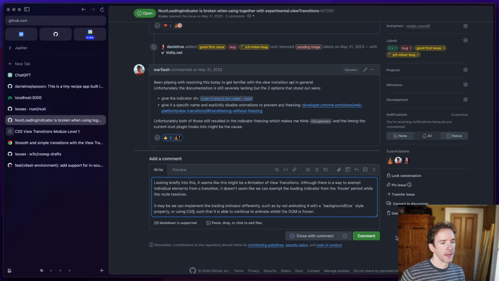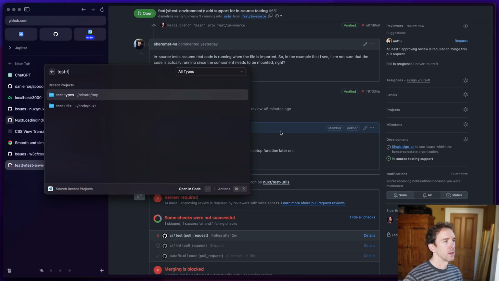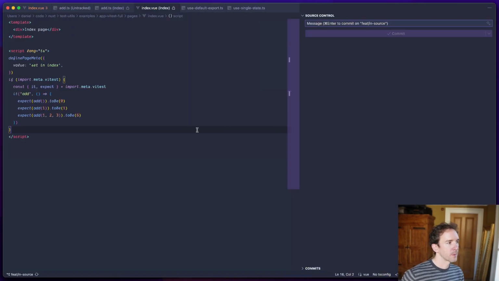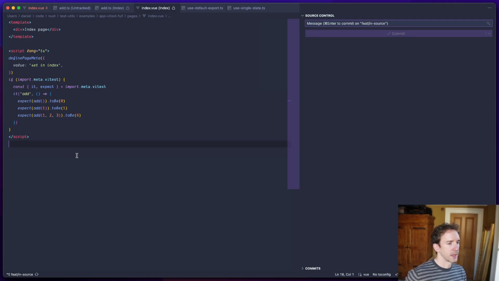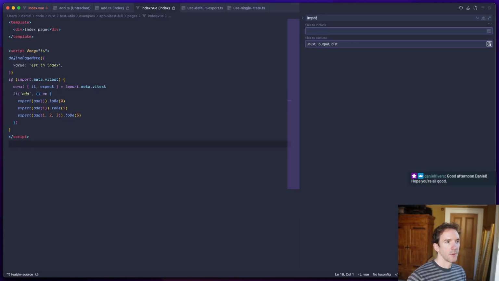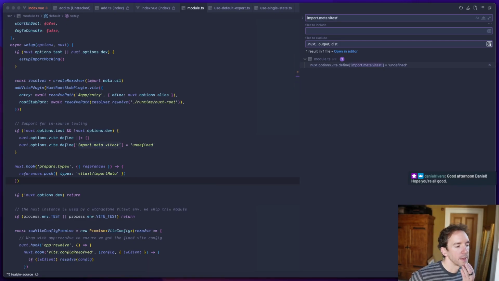Well, while we think about that, I'm going to comment and return to the test utils repo. And the issue here is, I think it's the type test. So we add import meta vtest here, and we add the types, and why is that not the case?